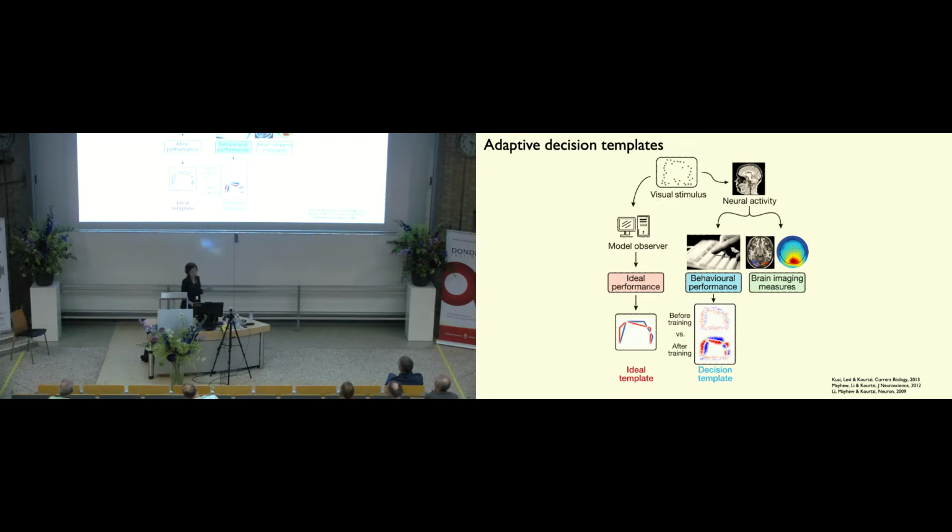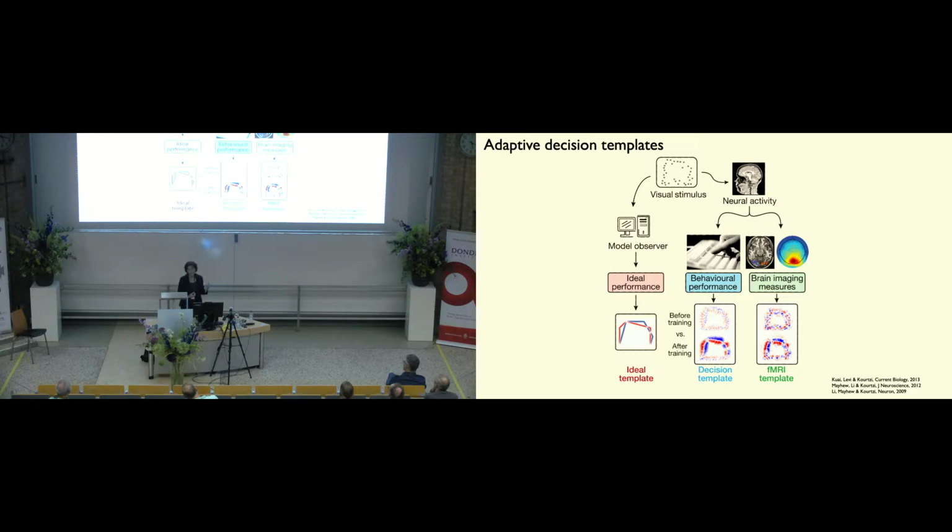Now, the really interesting result from this work is that we can identify similar templates of information in the visual cortex. And what you see here is that these key features that drive our decisions appear only after training rather than before. So this was the first evidence that we had in information space, both behavioral information space and brain space, that the brain represents not simply every feature that we encounter in a scene, but actually the behaviorally relevant information that supports representations of the structure of the environment that then guide our decisions.